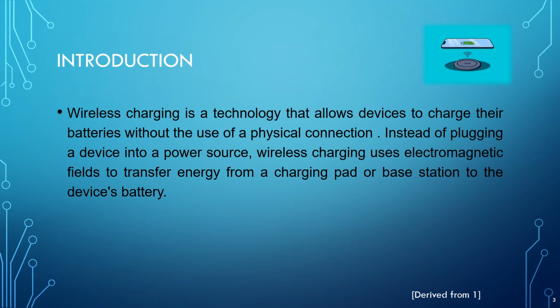Moving to the introduction slide. Wireless charging is a technology that allows devices to charge their batteries without the use of physical connection. That is, we don't have to use any cables or cords for the charging of devices. Instead of plugging a device into a power source, wireless charging uses electromagnetic fields to transfer energy from a charging pad or base station to the device's battery.